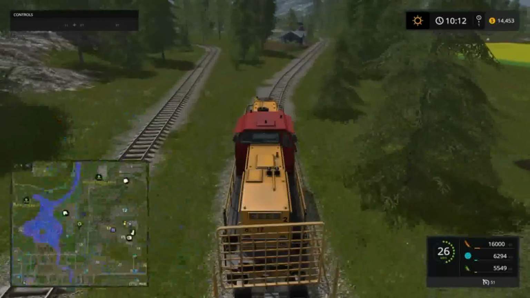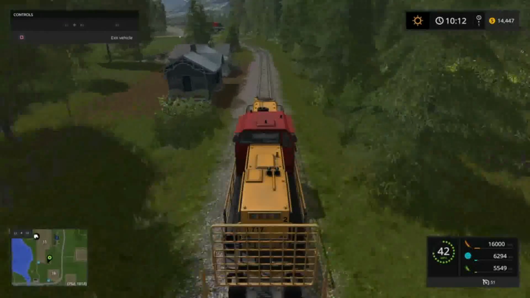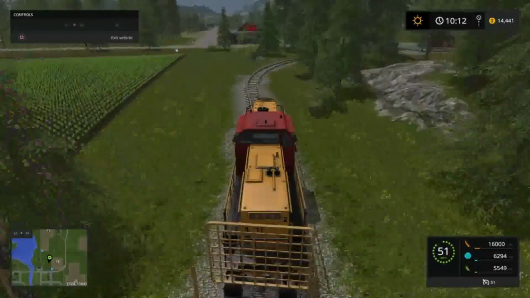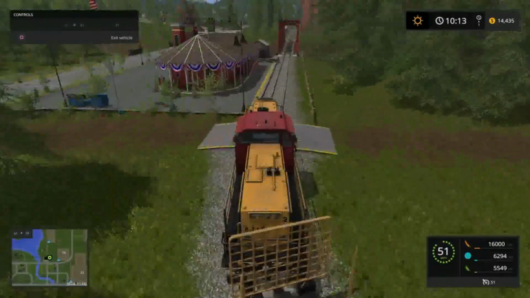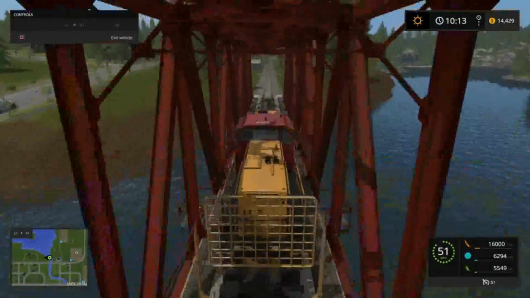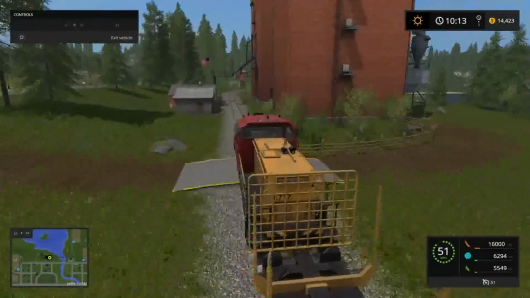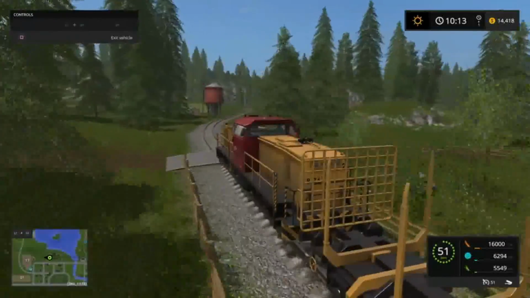So let's get on our way on over to the mill, Maplefield Mill. The train takes a while to get up to speed, but once it's there you get to do 51 miles an hour if you have it set to that. 51 miles per hour along your way to the mill. It's a very scenic route. You can see this town, a large body of water that runs through the map. And here's one of the locations where you can fill it.